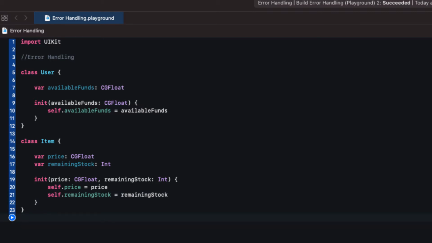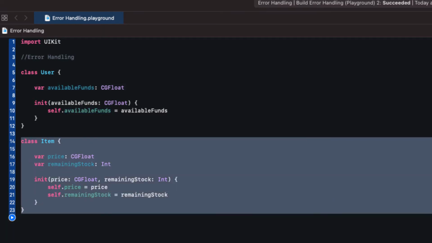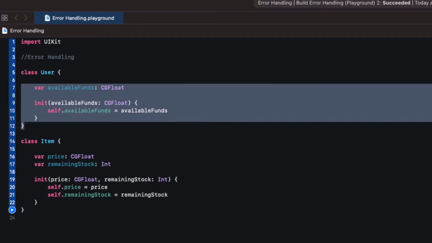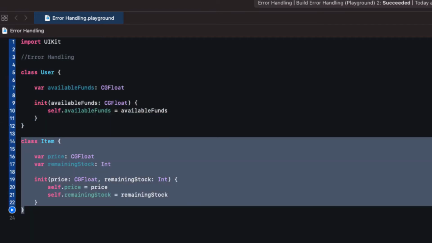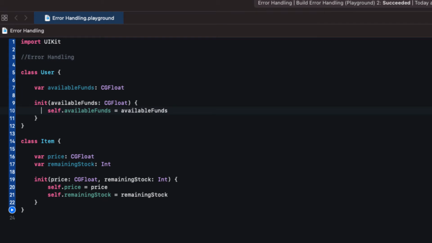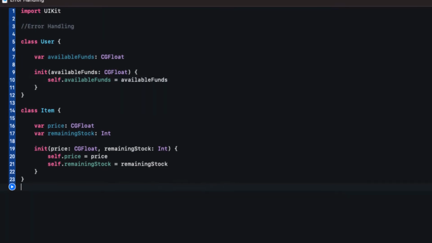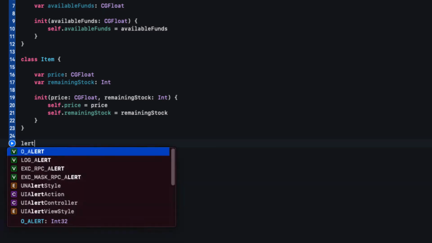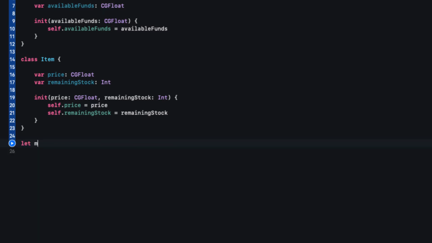In our example today, we're going to have a user who will have a certain amount of funds available to spend, and we're going to have an item which will have a price and a remaining stock. And in this example, we're going to make a brand new user and a brand new item, and this user is going to want to buy this item. So let's make a new user and a new item. The user for me will be myself, so let's have let matt, and this will be a User.